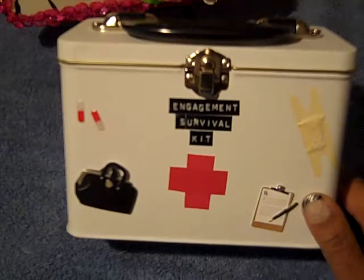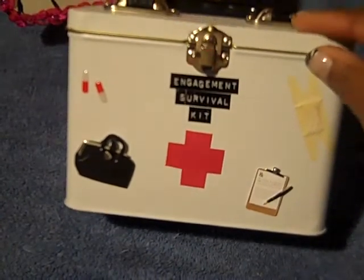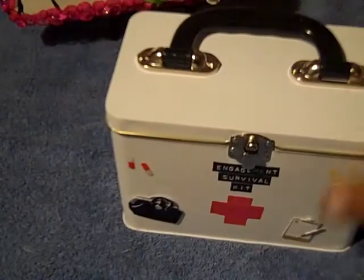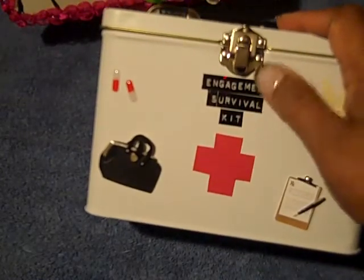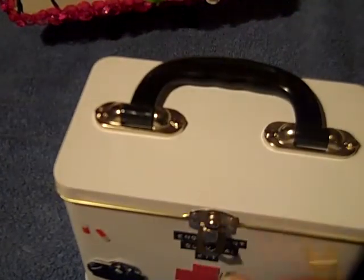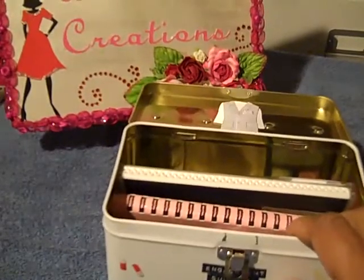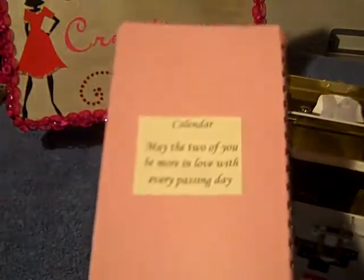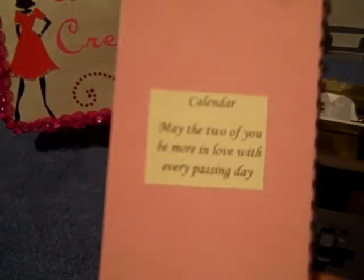She asked me to come up with something, so I searched the web and found a list to put together an engagement survival kit. I got the tin from Michaels using my coupon, added some Jolie stickers all around the box so it looks like a first-aid kit. I cut out a little cross myself and with the diamond maker I put 'Engagement Survival Kit' on it. I found the contents list online and typed everything out and printed it, so each item symbolizes something.